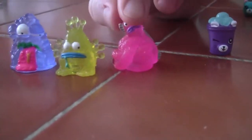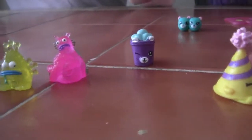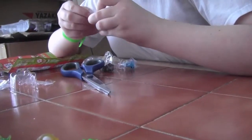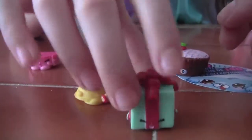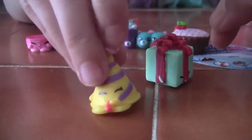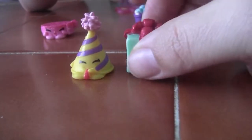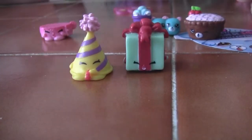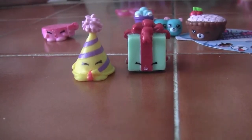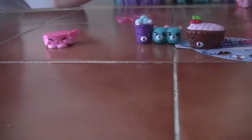Okay, Destiny, what's your pink one? This one is Fishworm, and it is a common. Ooh, I have another one, and this one is Hookworm, and it is also common. Where's the petkin? Is that a little hook? Yeah, okay. So these two are from the party. This one's Marty Party Hat. She's a common. Okay, and the present? The present is Miss Pressy, and she's a common, and then this one is a common too. So they're both common.